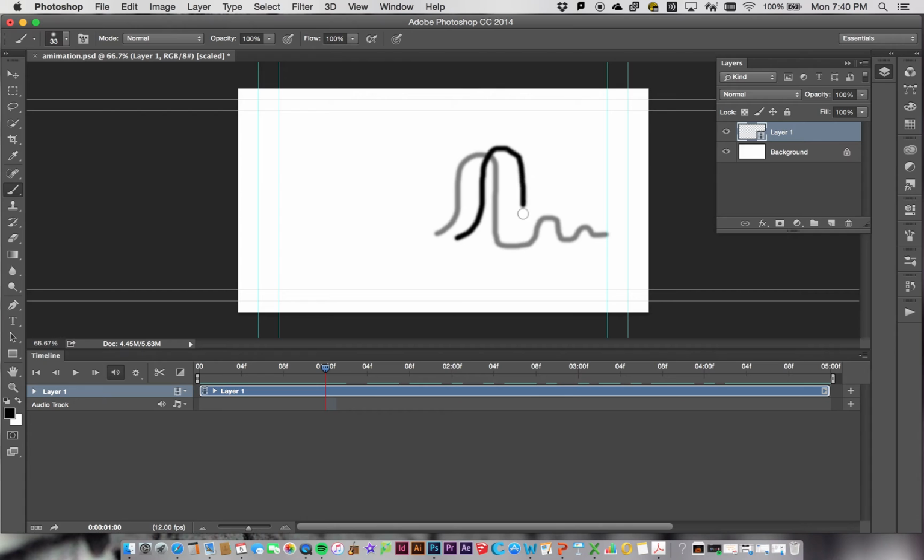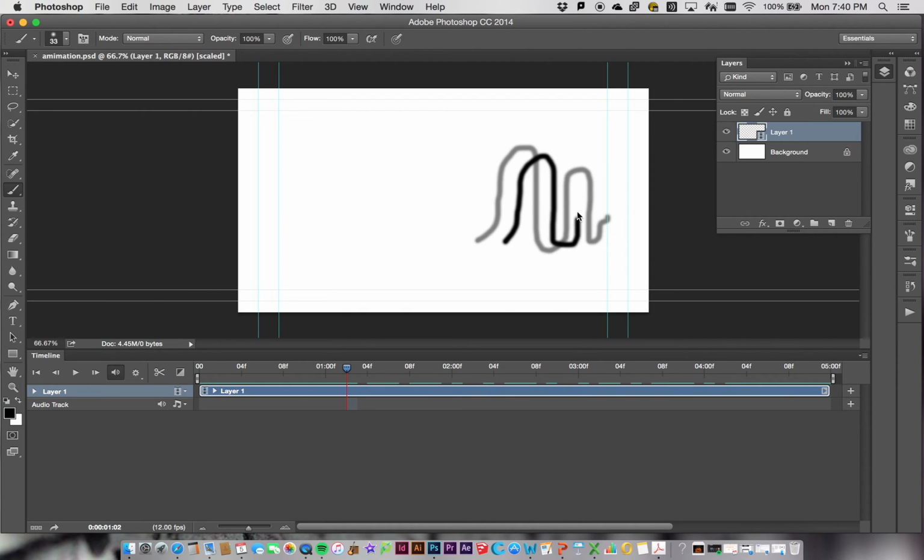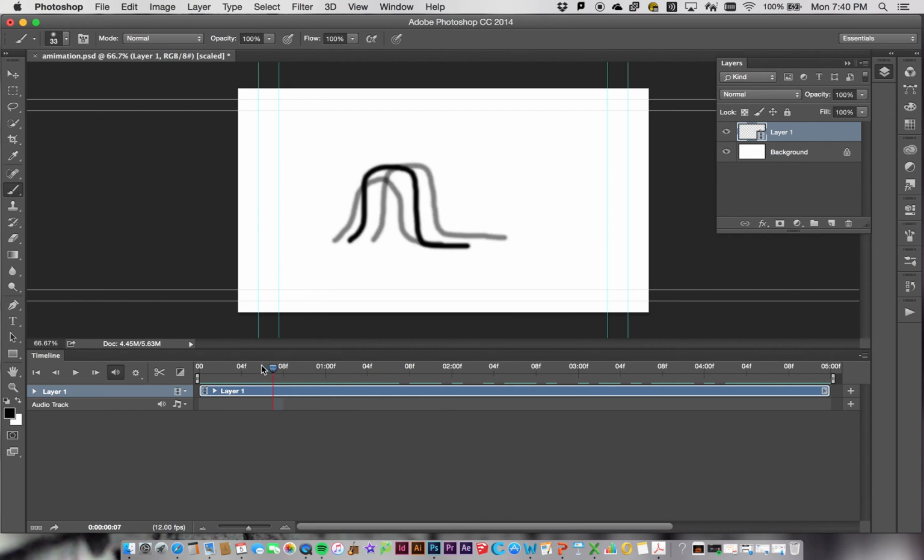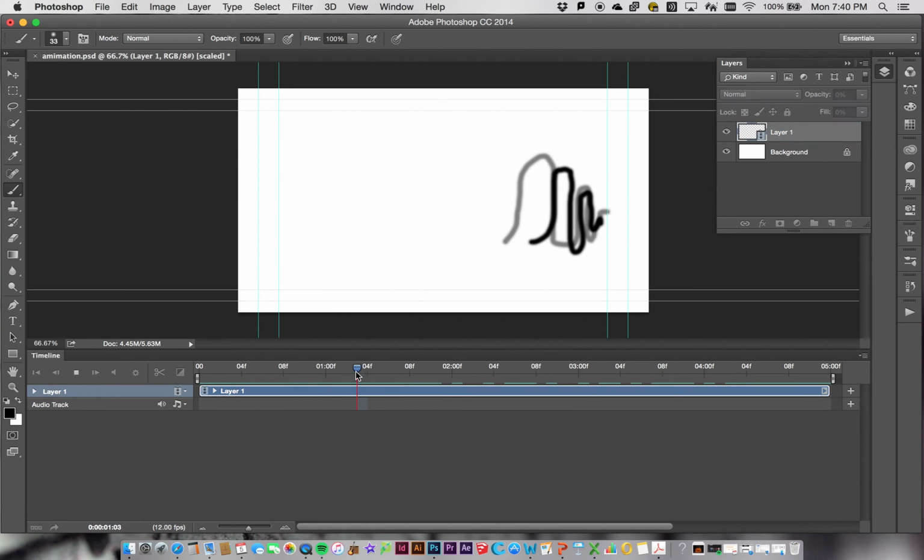So I'm just going to make it look like this. It's just bouncing up here, right? All right, so if we go back in time now, you can see, oh, there's our animation. It's moving. So if you push the space bar or the play bar, you'll see that it moves across the screen, right? So you can see how this could get as detailed as you wanted it to.